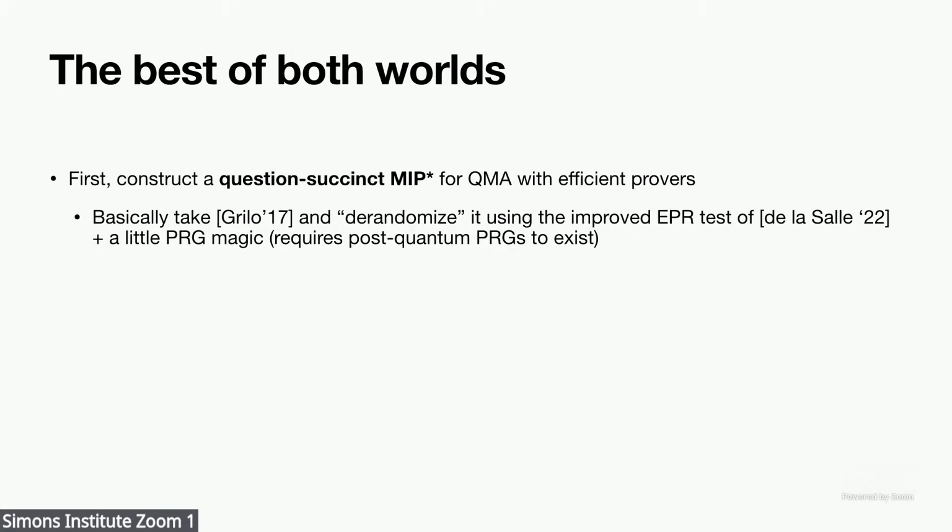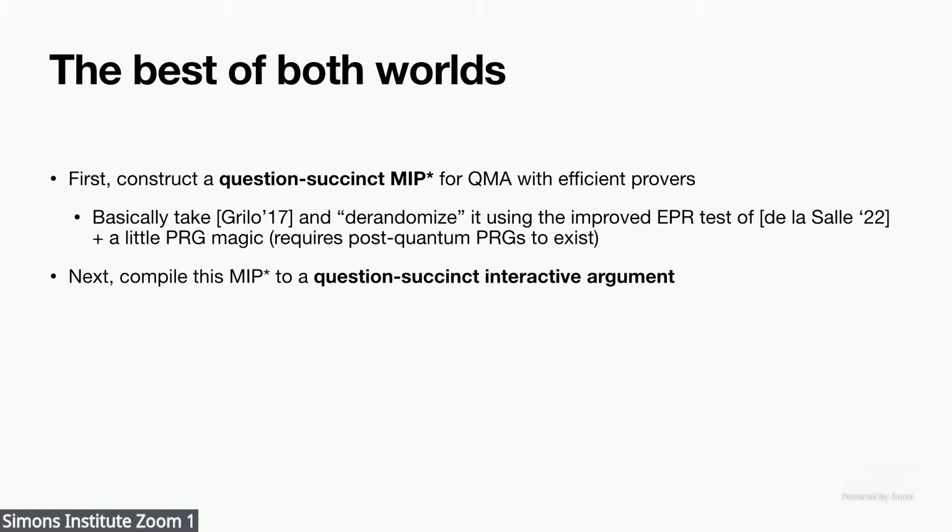So one of the key components in this protocol is a test that the two provers share an EPR state and that they measure it in the appropriate Pauli basis. That test you can drop in as a replacement, using this improved result of de la Salle. So that's great. And then there's also a part of this that depends on the QMA instance you're actually checking, like the local Hamiltonian you're checking, and this might have many terms in it, and you might have a lot to communicate for that. But this can be improved using a little PRG magic. This is actually a trick we stole from the BKLMMVVY paper.